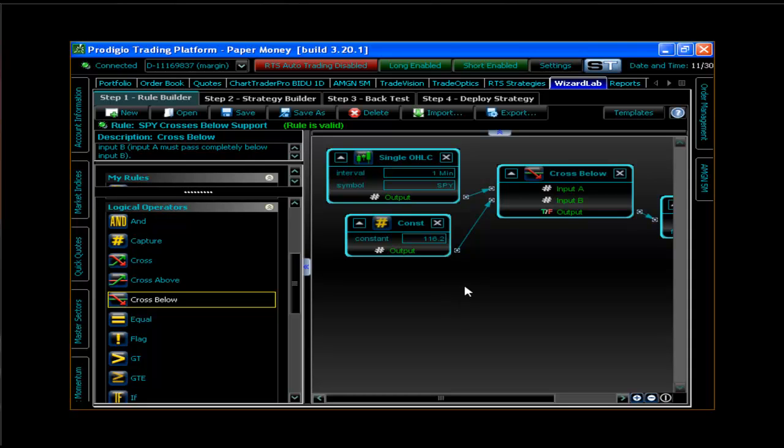Now, before I show RTS and how to automate target and stops, I want to talk about the scanning system that we're building. We're working on this scanning system, and more and more features are coming in all the time, which kind of puts us back a little bit.